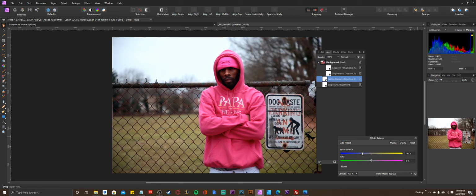Okay, so with the white balance, what it's doing is it's basically giving us a temperature check for the image. So as I bring it, that's pretty cool right there. Actually, I like that. This is almost like the blue, the teal orange, you know, when you start messing around with this. So what's that? -29. Let's remember that number. But I kind of like it when it goes over to the yellows because it gives it more of an earth tone, and it kind of goes with the image.